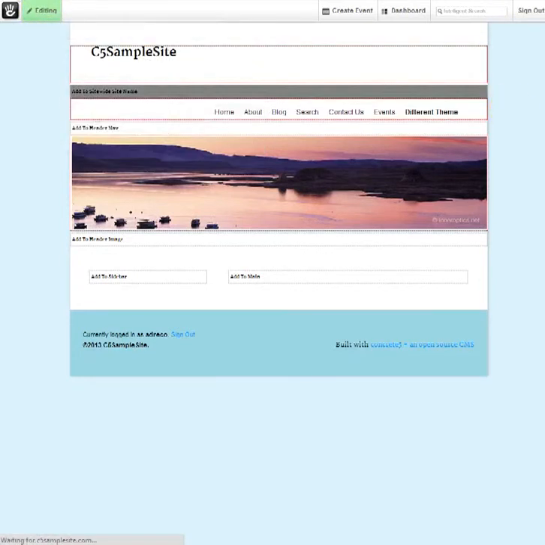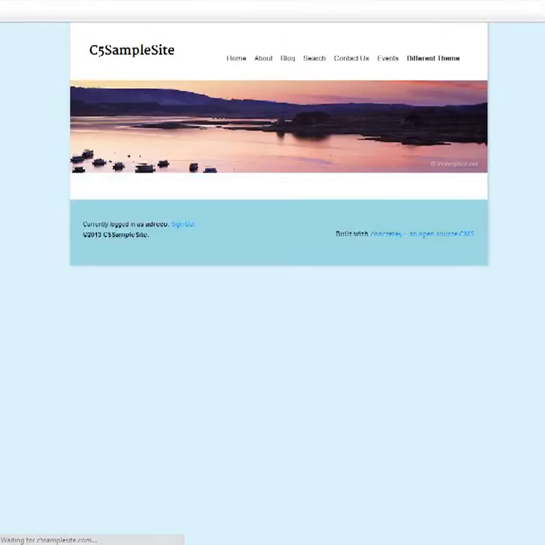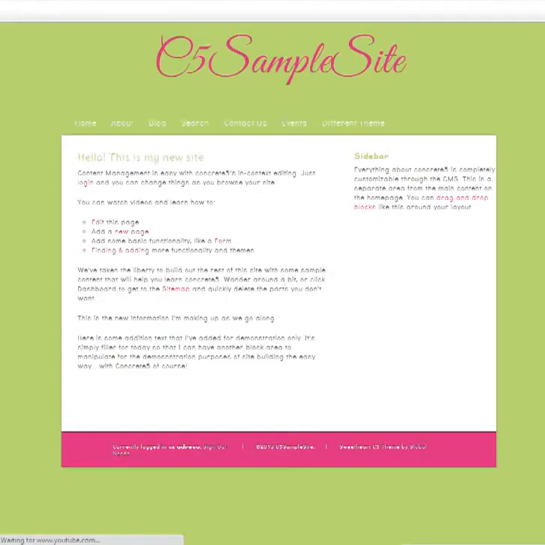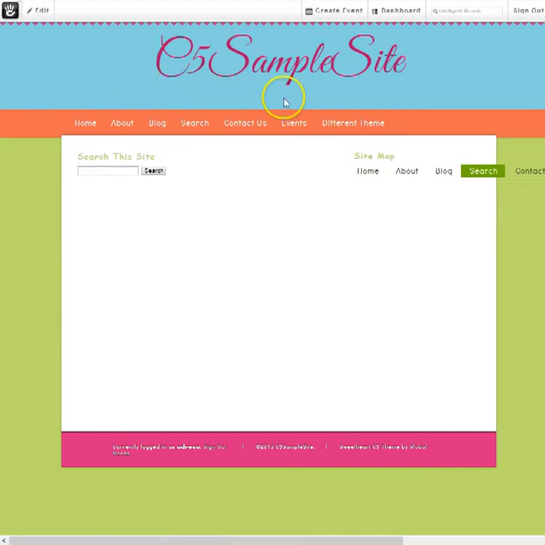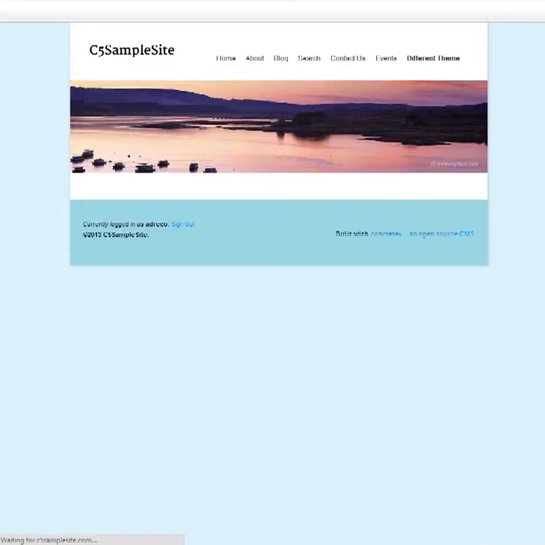Let me publish this page to say that I approve the way that it looks. But now we're under different theme for a page. Let's head back to our home page. There we go. Once again, we now not only have a different theme on our website, but we're able to select additional themes per page to accomplish the effect that you want to achieve and the uniqueness that your site deserves.